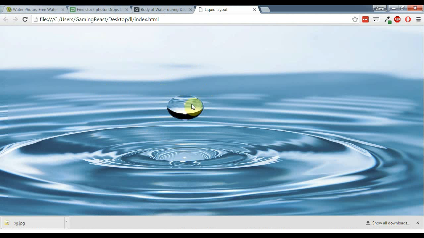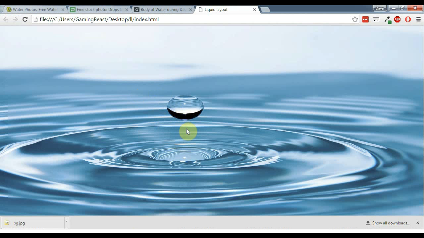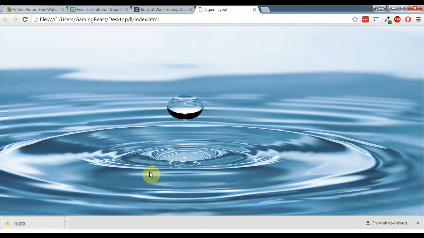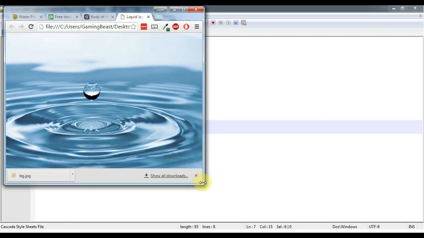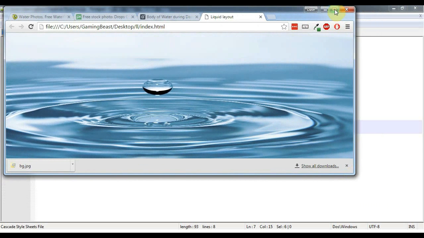So if we put anything on this website, it'll go on top of it. For example, if this was negative 2, and then something came on the page that had a z-index of negative 3, it would go behind it. So whatever has the larger negative number will go behind everything, and whatever has the lower will go in front. So something with a z-index of 3 is going to be in front of something with a z-index of 2. Right here I'm just defining it as this pretty high negative z-index, because it really doesn't matter what you put here. You could probably put negative 100 and you'd be fine. But I'm just putting it on there because that's what I'm doing. Okay. All right, so that's the background. And this is liquid. Really, whatever size the browser is, it's just filling it up. And that's what we want.